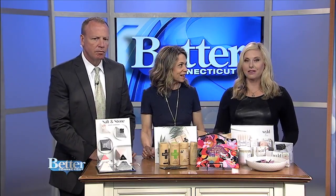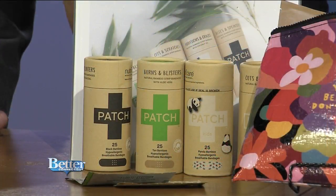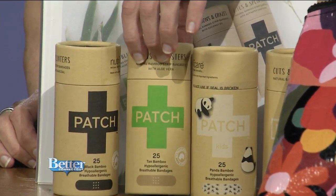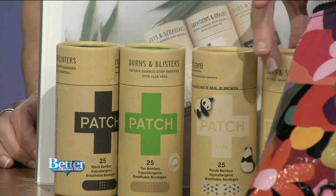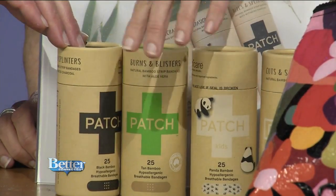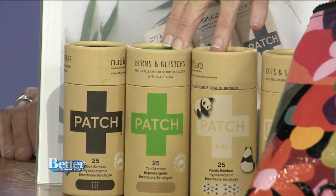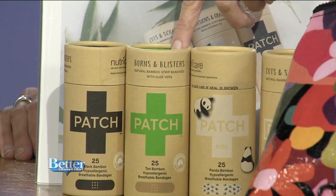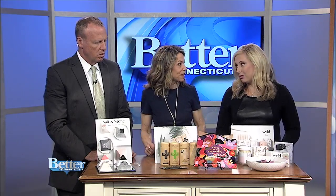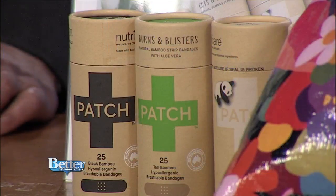In our medicine cabinets, especially with kids, you've got Band-Aids and Neosporin — and this is absolutely brilliant. This is from Australia, new to the U.S. These are bamboo biodegradable strip bandages. They come in a variety of types with added natural charcoal for bites and splinters, and aloe for burns. They will break down in about three to six months, completely decomposed — you can even put them in your compost pile. Think about kids playing at the beach. This is one really easy swap that makes you feel good, and they stick and work fantastic.